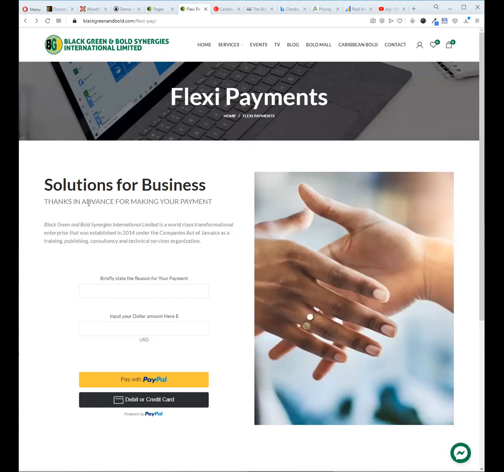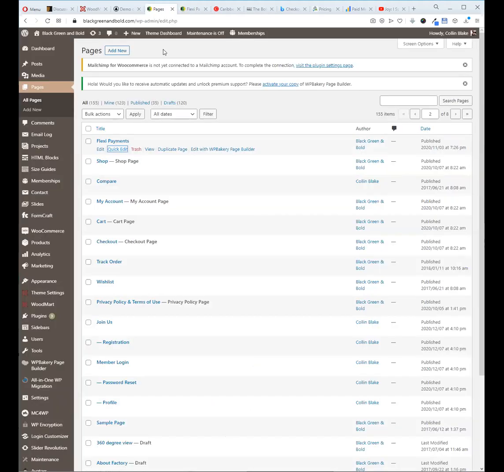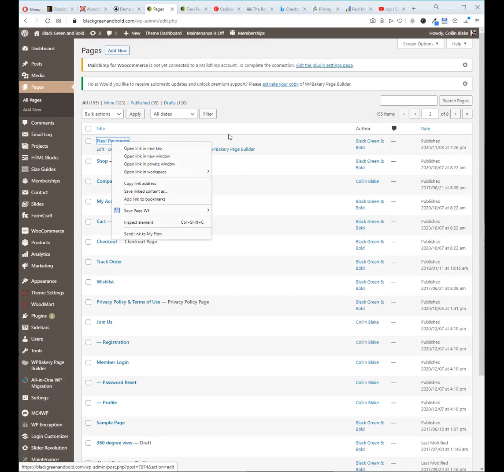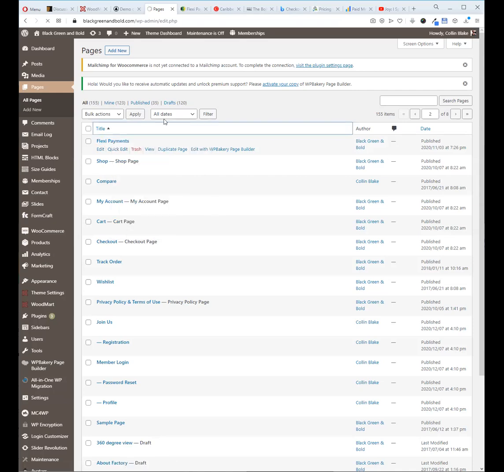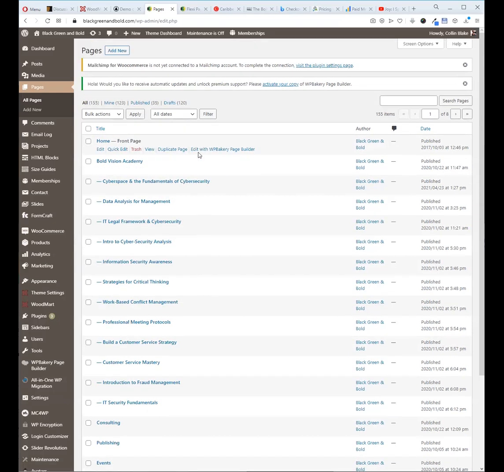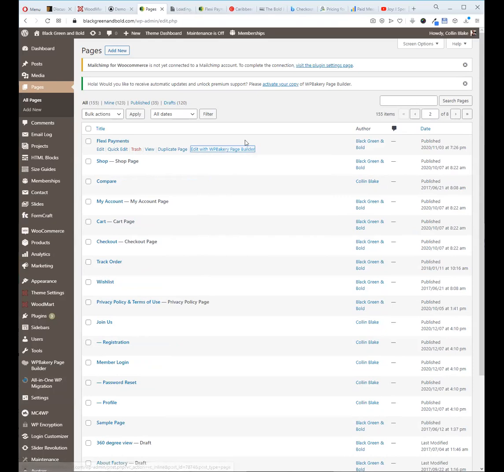No, it can be anything. You can say flexi payments, make a one-off payment. You can type it. Module. All right, let me go to page 2 to flexi payments. And a one-off payment.